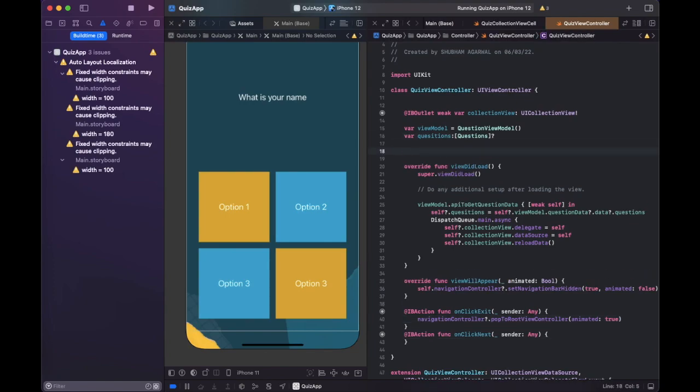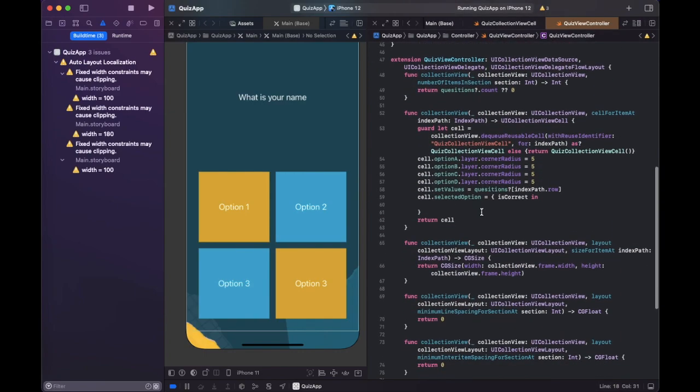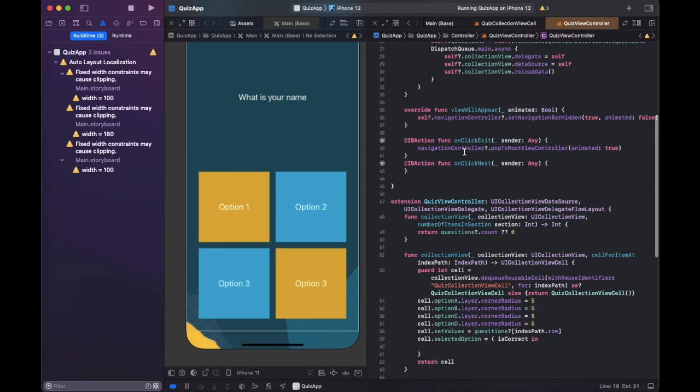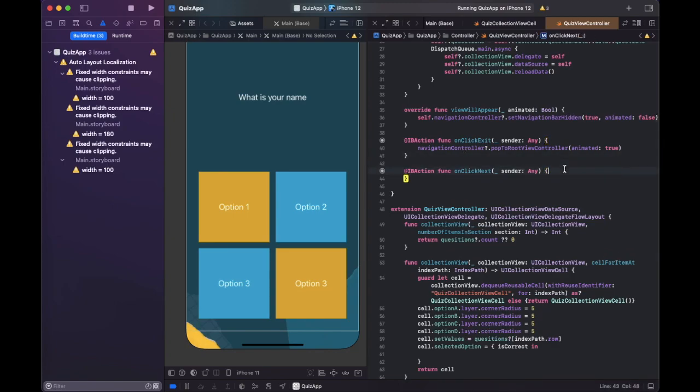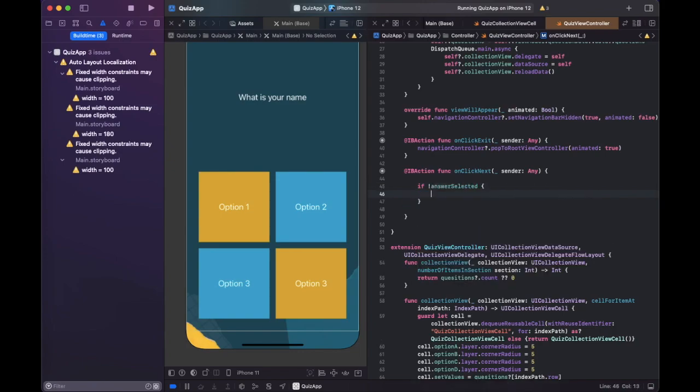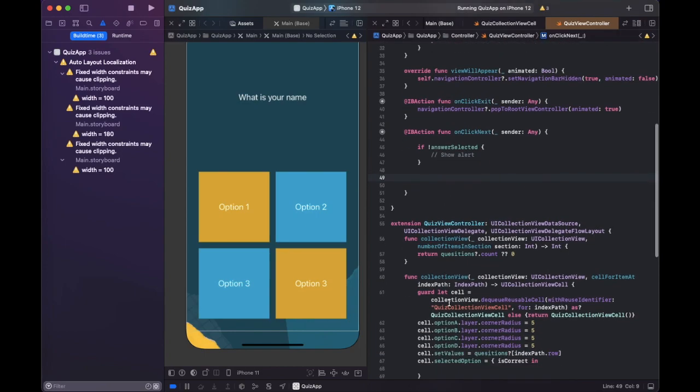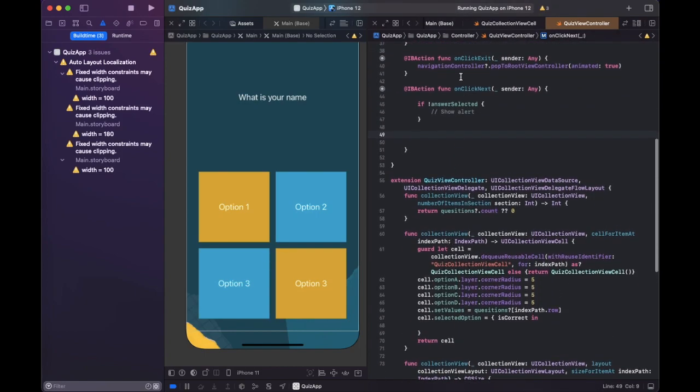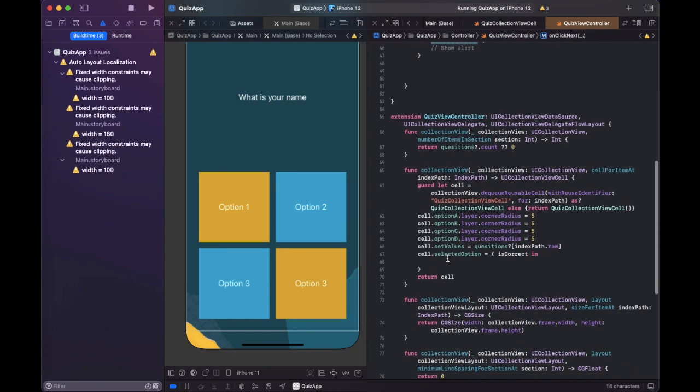Like whether an answer is selected, so if no answer has been selected, that means we have to show an alert to the user, right? So the property is false. Now when a user clicks on the next button, if no answer has been selected, then we have to show the error, or alert, we can say. Now we have to update this property if the user has selected any answer. It doesn't matter if it is true or false, we have to update this property over here.